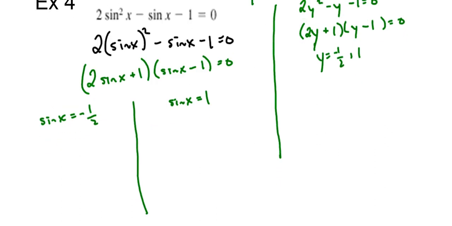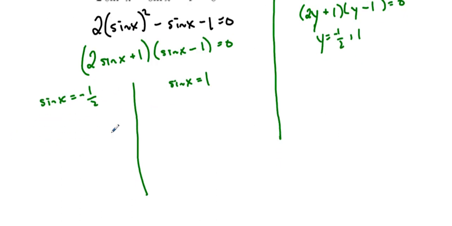We don't have a restricted domain, so we're going to assume this is going to go from 0 to 360, and all the other values are coterminal to it. So if you have this one right here, sine y equals negative 1/2. I'm going to draw my little triangle. Sine is negative down below, when y is negative, so we have the 3rd quadrant and the 4th quadrant. So I'm looking for this angle here, and also this angle going all the way around right there.